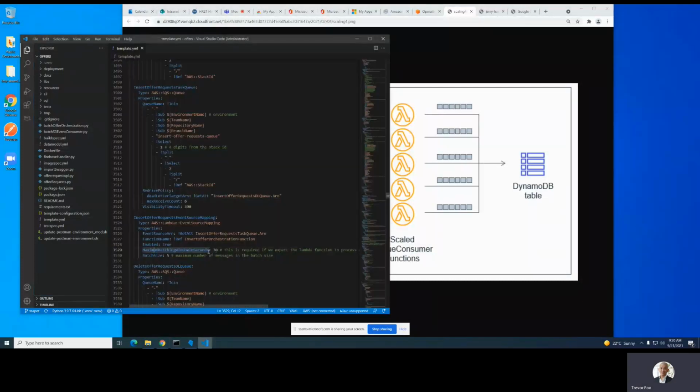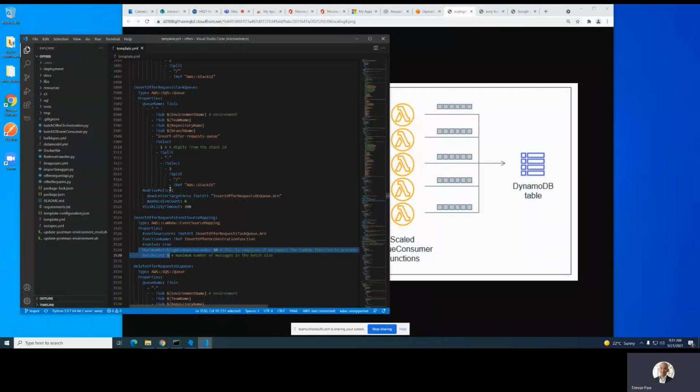Then we had maximum batching window set to 0, I believe, as in we didn't have this value set at all, so it was using the default. The maximum batch size, I don't actually remember what it was set to. It might have been 10 or 0, or just the default too. I've got a feeling that both these settings weren't actually set.